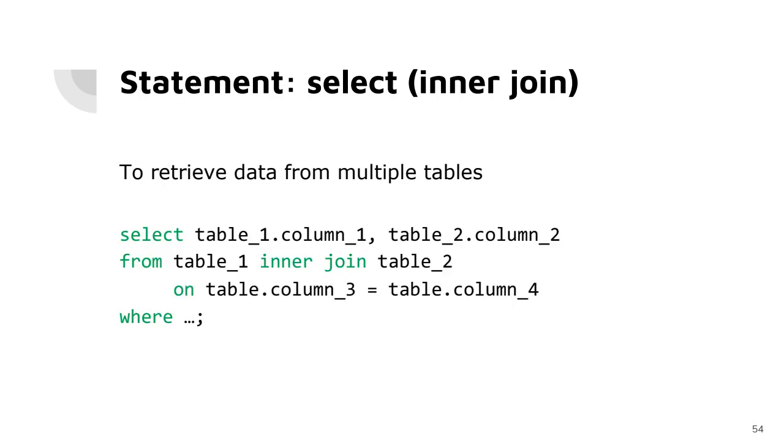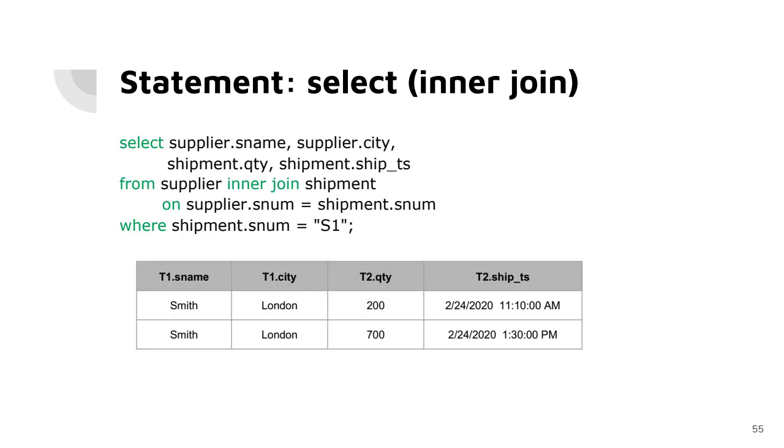So some more examples. One type of complexity that we introduce is the join. We already saw some examples where you need data from different tables. If you need data from different tables, you're going to join them. And joining is the same as an intersection. In mathematics, you do the intersection of two sets. But here the intersection is based on the primary-foreign key relations. And so here's an example.